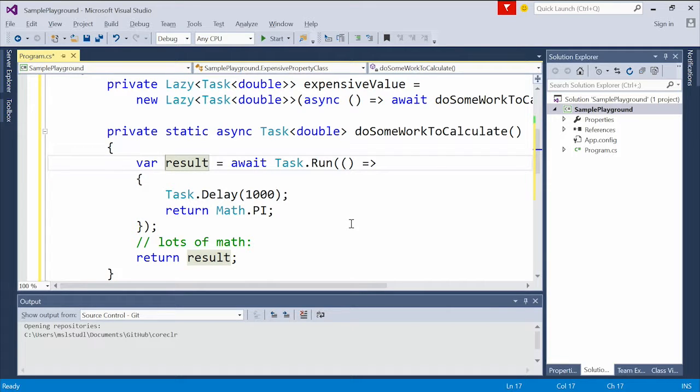So now task.run is going to execute that delegate, which is going to wait for a second. Again, don't do this in production code. This is not meant to be production code. It's meant to show what the contracts look like. And then at the end of just chilling for a second, it'll return math.pi. And then once we've completed that, by awaiting that task, we wait for it to finish its work. Then we've got the result, and we pass that up through to our lazy of double. So now we've started this, and we've introduced some idea of running this in the background and seeing what kind of things we can do off in another zone.